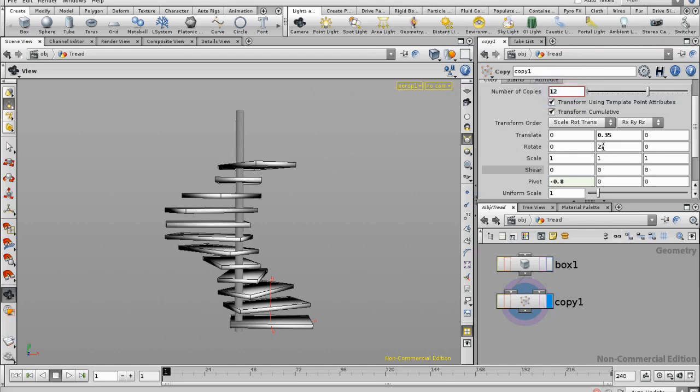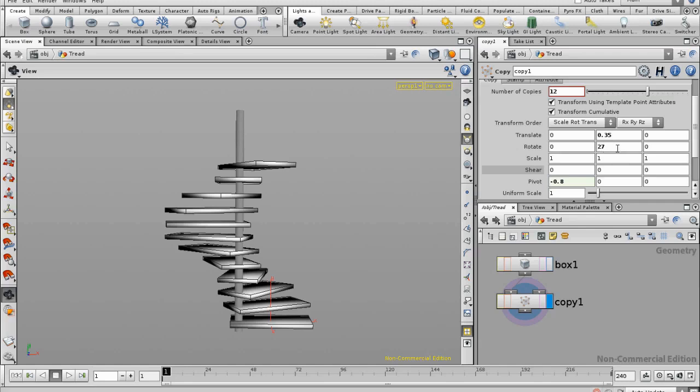However, this is not going to work if any changes are made, and he should decide that there needs to be 11 stair treads, or 13, or 14. Then you would have to constantly come back and recalculate and figure out what this rotational value is supposed to be. But Houdini can take care of that for you very easily with expressions as well.